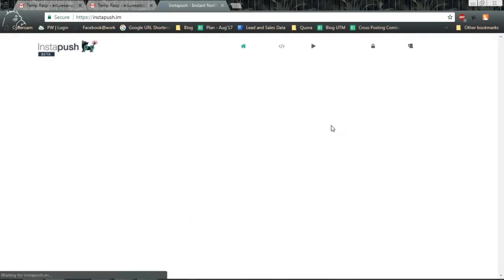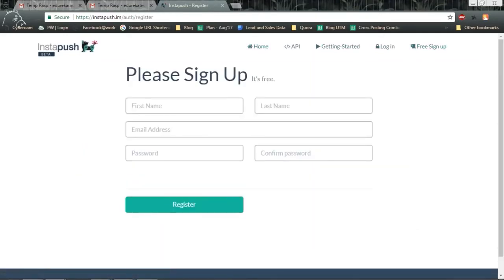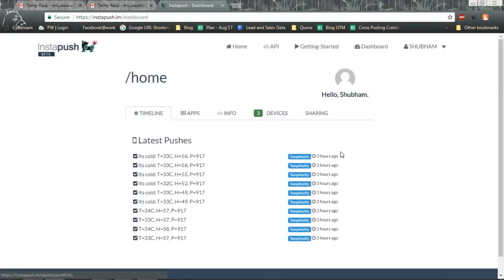It is very important that when you log into your application, you use the same credentials. So make sure you do not lose this, because only if you use the same credential will you get this notification. So remember that. You have an option to sign up for free as well. All you need to do is provide your username, your email address, and then specify a password. Now let me just log in. Okay, I'm logged in.